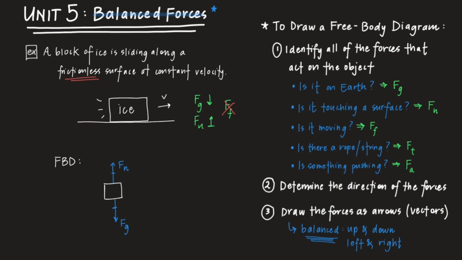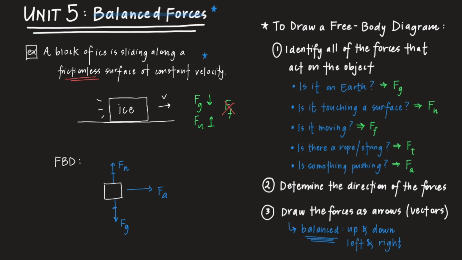So you might be asking yourself, well, isn't there a force that's pushing this ice? But if you consider an air hockey puck, an air hockey puck can just glide across the surface without anything pushing it. Something must have pushed it to start it, but it's not constantly pushing on it. So you might be thinking there must be an applied force to the right, because this block of ice is moving to the right, but nothing is touching it. There's nobody who's pushing it.